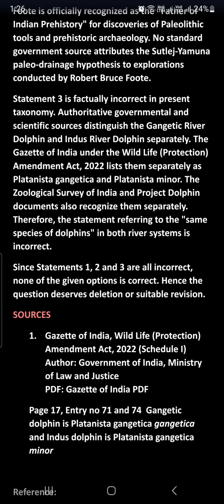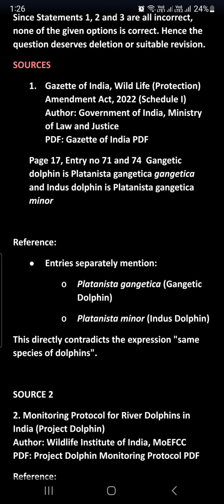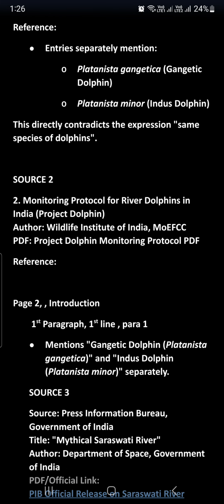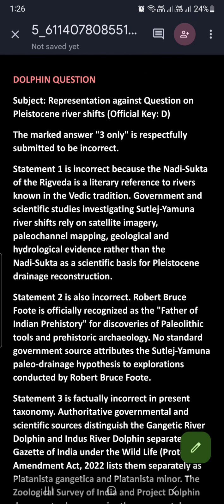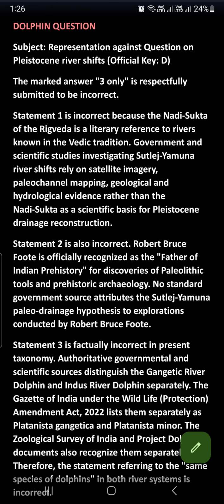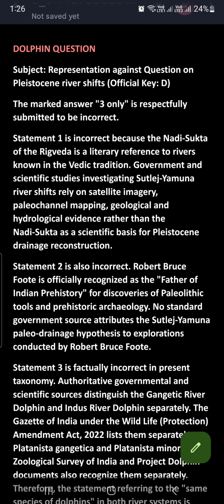And when I'm saying that, I have given official sources as references. This is a personally researched document, so at least from my end I can assure you of the effort and the time that has gone into this. And since I've put that time and effort, you can simply take it up and use it if you want to file the representation, if you also feel that you could gain an edge from this.